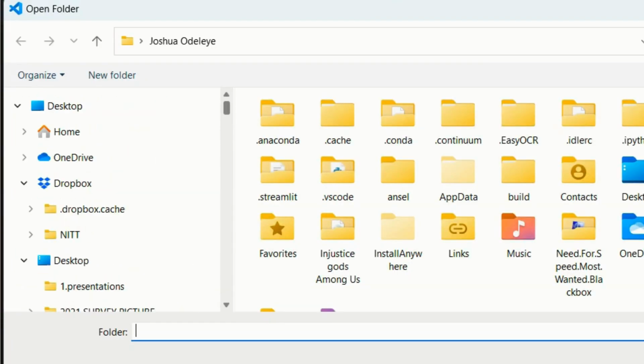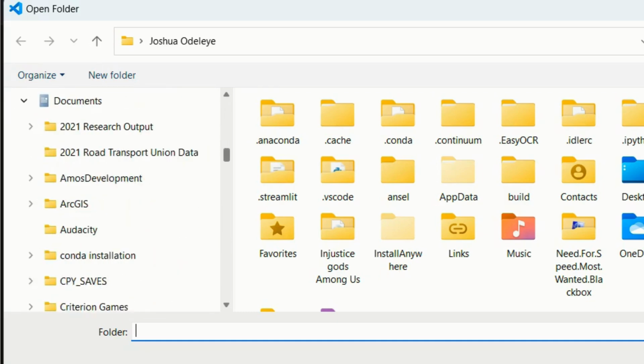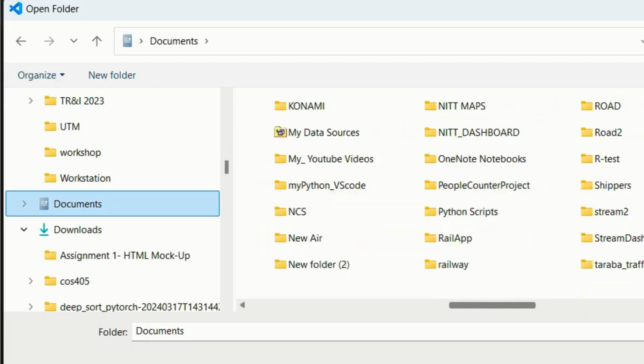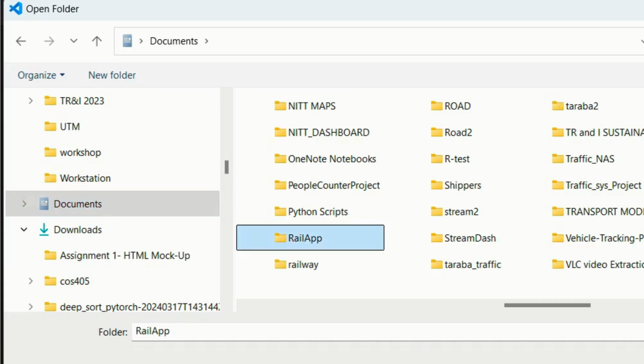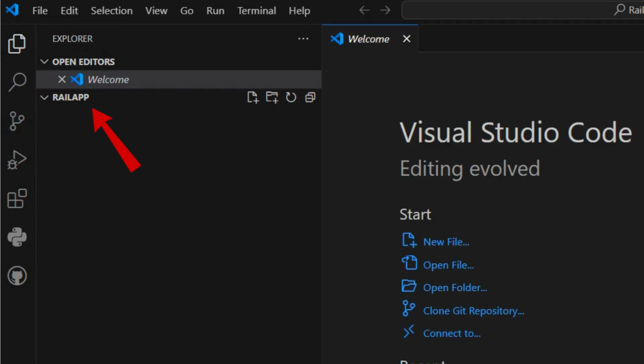If you can remember, it was in my Documents. So I'll go straight to my Documents, and we have it under Real App. We double click on Real App, we select it, and you see it's up here already in our VS Code.